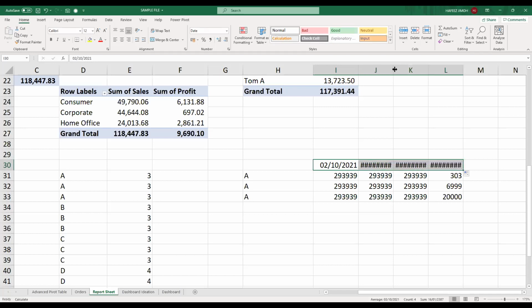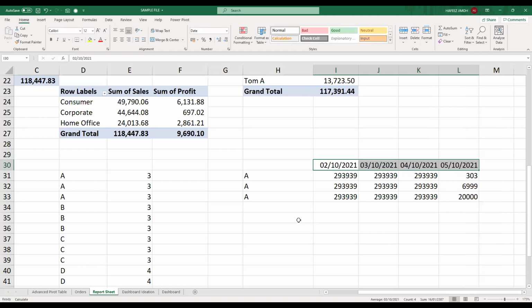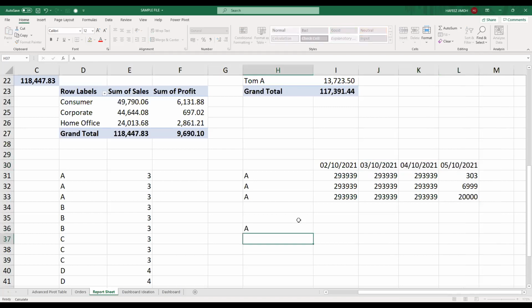Always have a single row. So the question is, how do you want this to be instead? The proper way is you have column A, which you can call category or name, or anything you want. Then you come here and call it date. For the first A, let's call this A1, A2, A3.